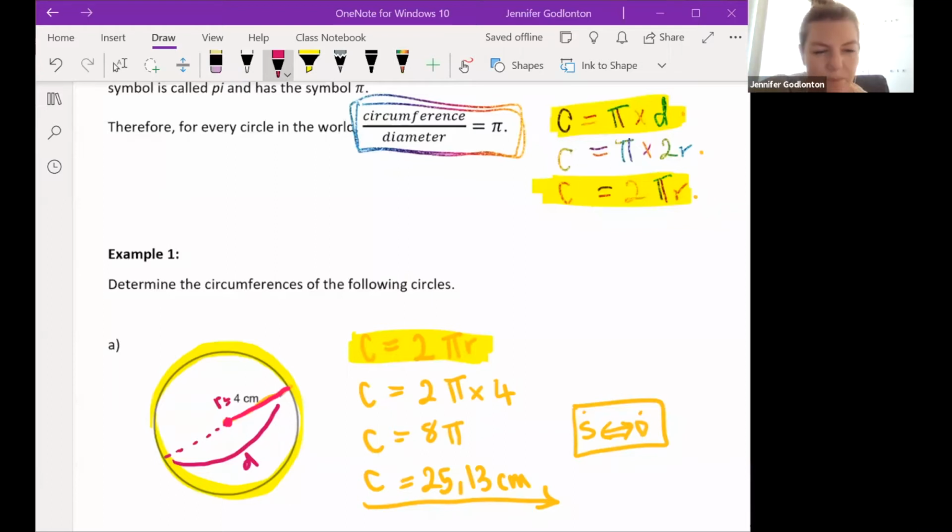Kitiwe, how can I help? Ma'am, I'm asking, is this pi? Is what pi? Are you showing me a picture? The calculator is. Okay, hold on. Let me just go to you. Yes. So if we push shift and then we push that button, you'll get pi. Okay. Thank you, ma'am. You're welcome. Okay. Cool. Let's try our next one.